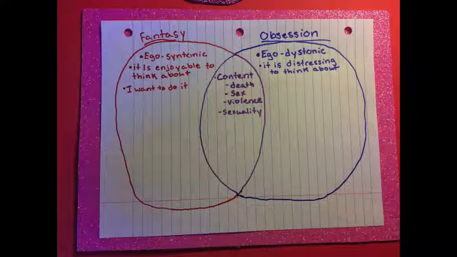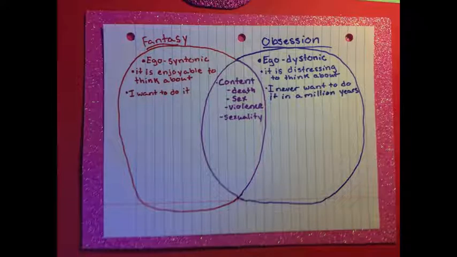Somebody who's fantasizing about something has a wish to do it. They may have enough self-control to not actually do it, but they think it would be enjoyable. While someone who is having an obsession is thinking, I never want to do that thing in a million years. It is their worst nightmare.